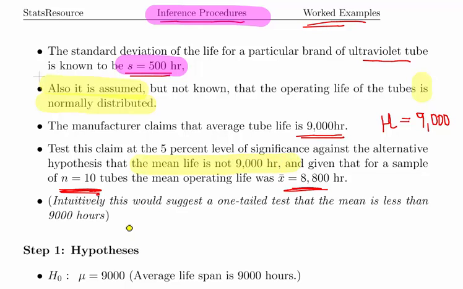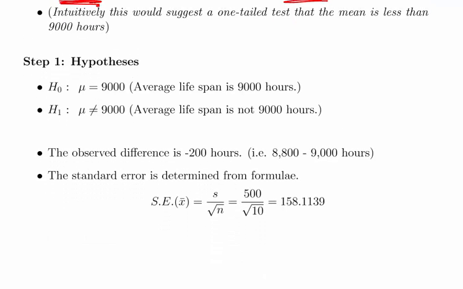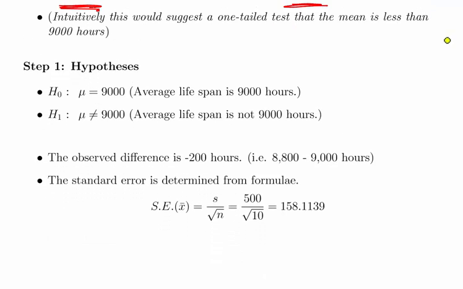Just as a quick remark, this particular question sets up a two-tailed test, but down the line you might get a variant of this test which suggests one-tailed, which is to say that the mean is less than 9,000 hours. So we're going to take the easy road and use a very simple construction of the hypotheses. Okay, so let's get into our 4 steps. If you're not familiar with these 4 steps that I favor, not that you have to use them, they do make this process much easier to work with.